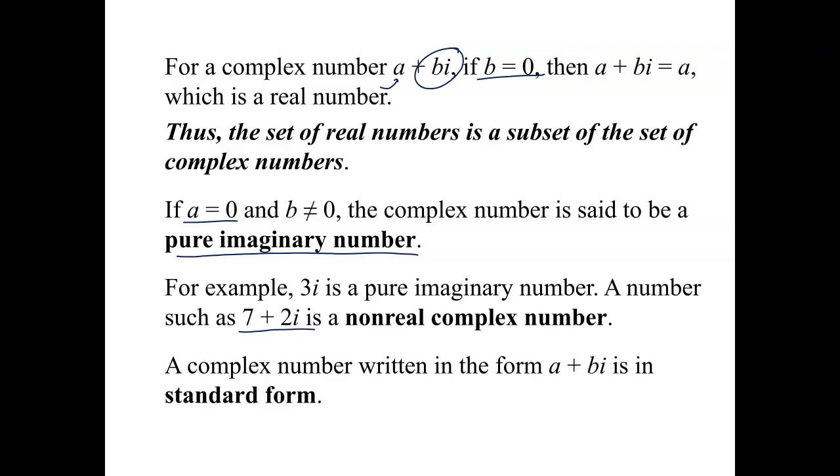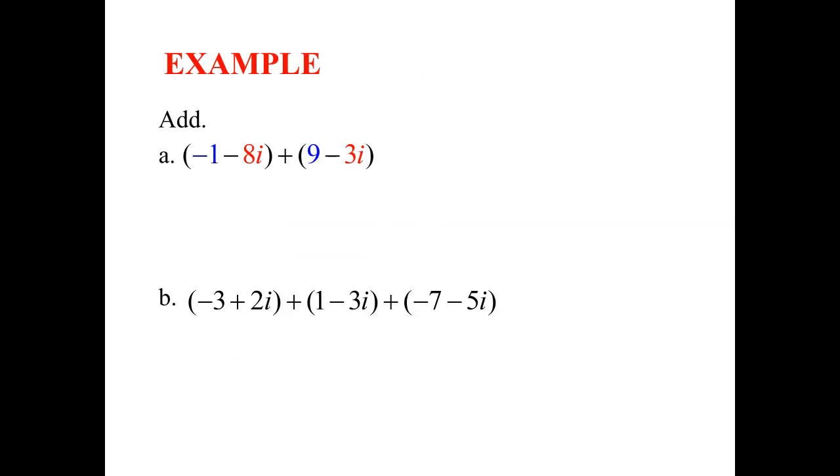If I have both parts, then I have a non-real complex number. Now, once we have these complex numbers, what we can do is we can perform our normal arithmetic with them. Think of it as akin to combining like terms. I can only add a real number to a real number. I can only add an imaginary number to another imaginary number. So when we're adding complex numbers, we just need to perform the operations on the real parts together and on the imaginary parts together. All right, so think of it like combining like terms with our algebraic expression.